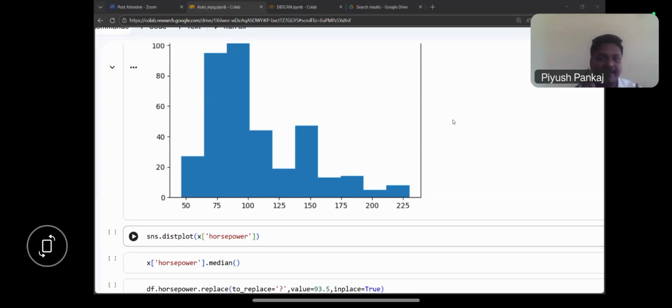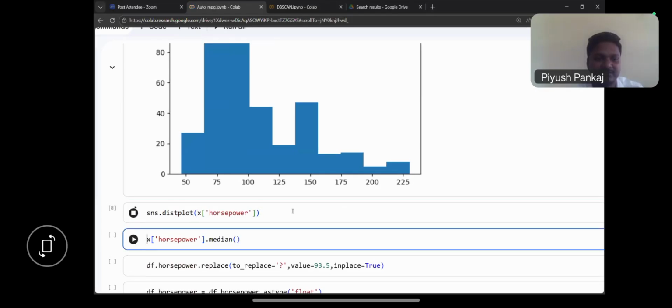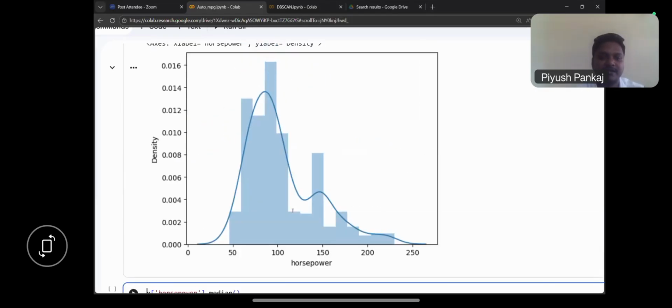If it is having null values, we are going to replace the null values either with mean or median. We use mean when we have normal distribution. To see the distribution, we are plotting this histogram. You can also plot with SNS, the distribution plot you will get.